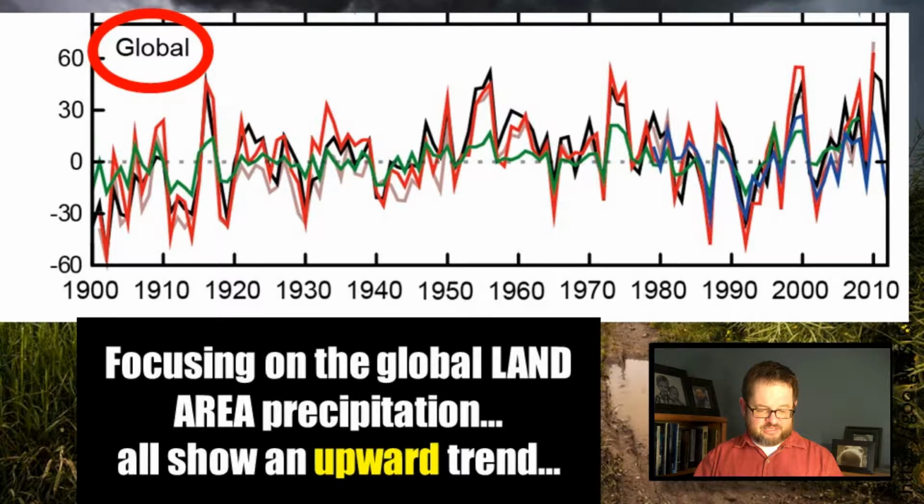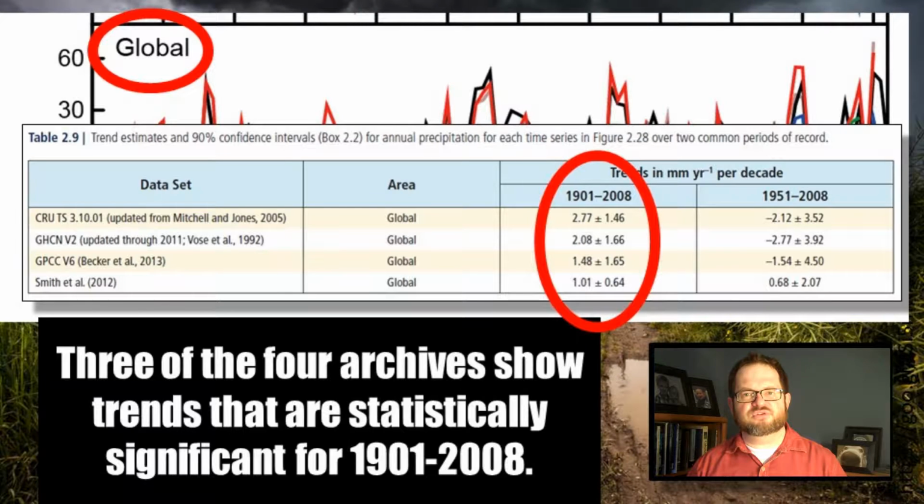If there is an upward trend here, it's certainly not compelling. But compelling isn't necessarily the most important thing. What about statistically significant? Is there an actual quantifiable trend, where we can develop a hypothesis and test it in a rigorous way, consistent with the scientific method? Absolutely. We can use those global data sets, again there's 1, 2, 3, 4 of them here, and determine what the trend is. As it happens, in this IPCC report they used 1901 to 2008, as you see circled there. And for each of them, they determined a trend globally in terms of how much the total amount of precipitation was increasing.